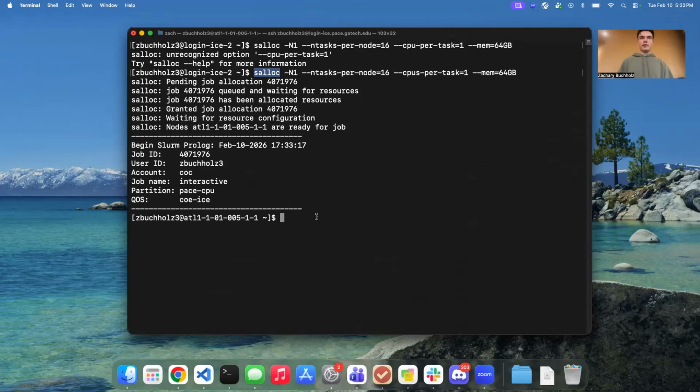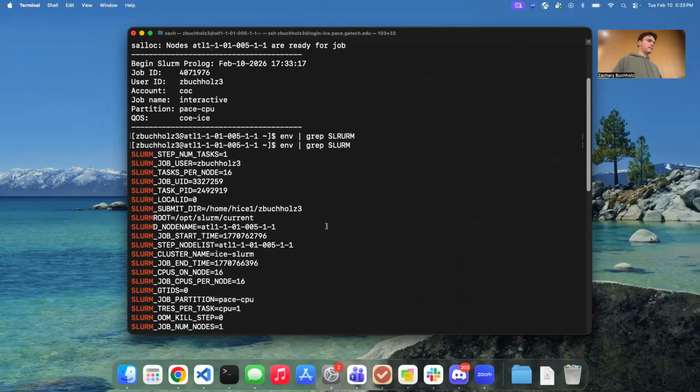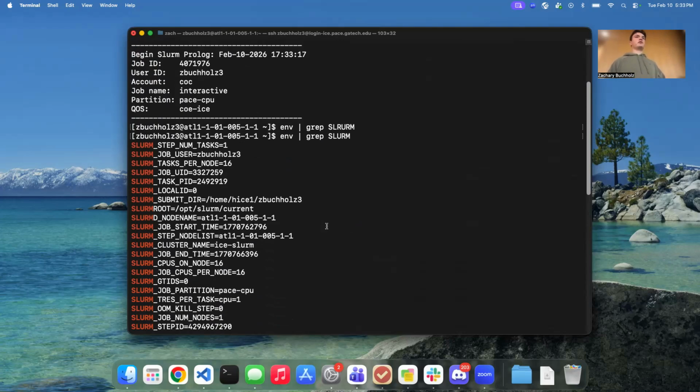node. And one really handy thing to look around in the way a lot of programs like Slurm actually work is they set a bunch of environment variables so the programs know how many tasks and stuff you have. So you can just read through those and see what's set. There we go. So when we actually created this interactive session, basically the way our programs know how many resources we have allocated is all these Slurm specific environment variables got set.